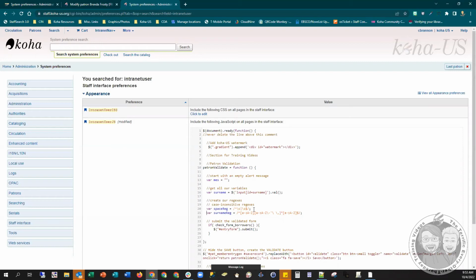The only things I'm allowing in the field are letters, and then a hyphen or an apostrophe, because you have names like O'Brien, or hyphenated last names. It's just making sure that all of this is kosher for a last name, what should be in the last name and what shouldn't.